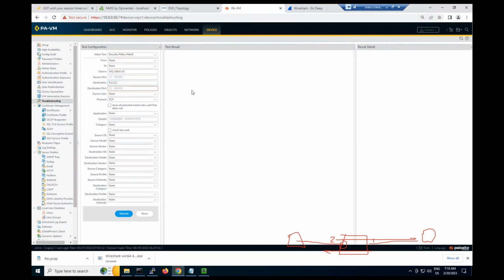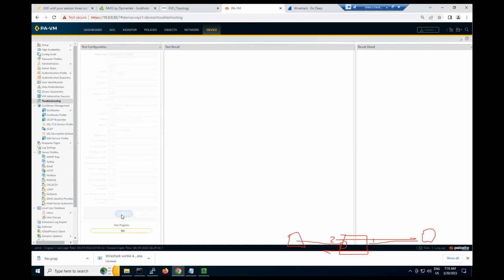Because we cannot ask the client every time to check the internet and whether they are able to ping or not. So what we will do is put the packet details here. For destination port, we can check on the port number, right? TCP, and execute this. So this one is running the test.